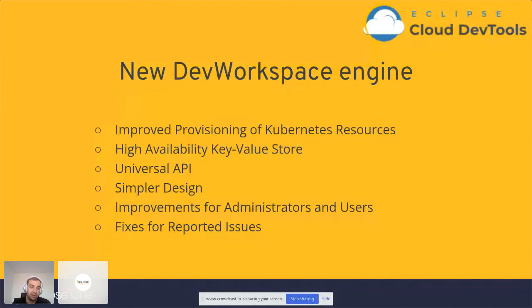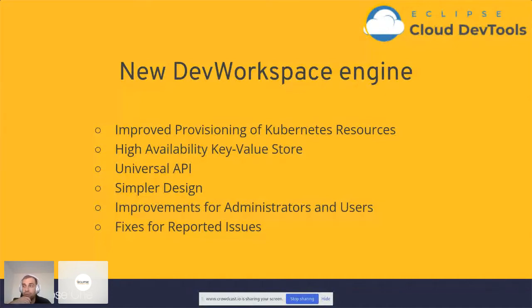And the fact is that we wrote this operator from scratch and addressed a lot of fixes, and of course it's cleaner from the architectural standpoint. And there are a lot more improvements for administrators and users.